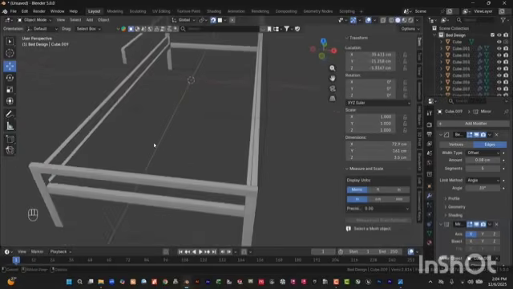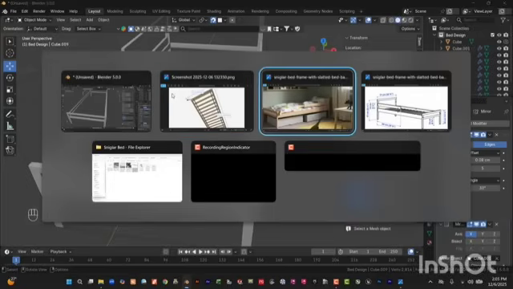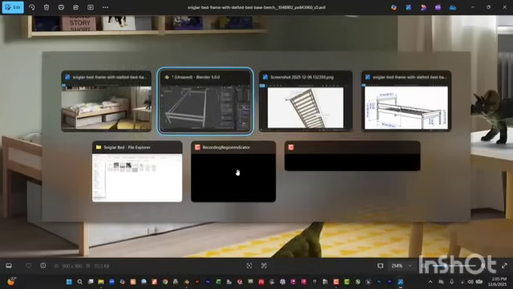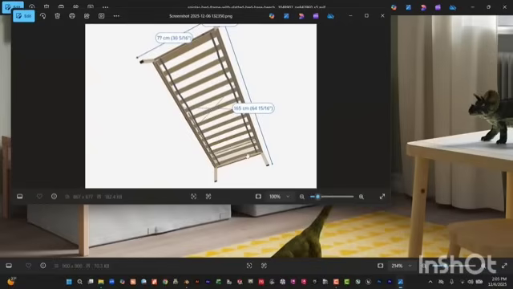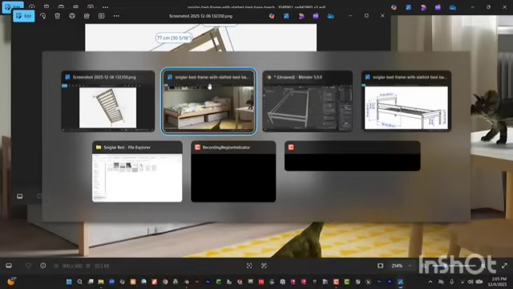Now we add the bed strips here. So let me see how many strips are there. So if we count it, 1 2 3 4 5 6 7 8 9 10 11 12 13 and 14. So 14 strips are there.